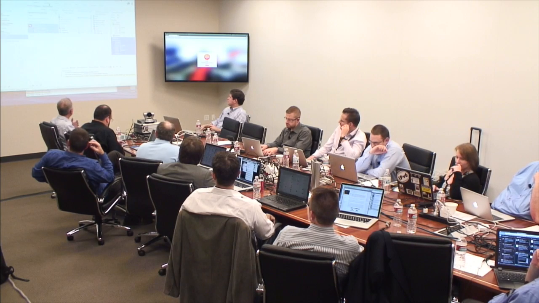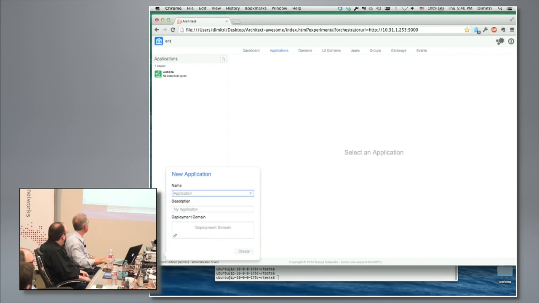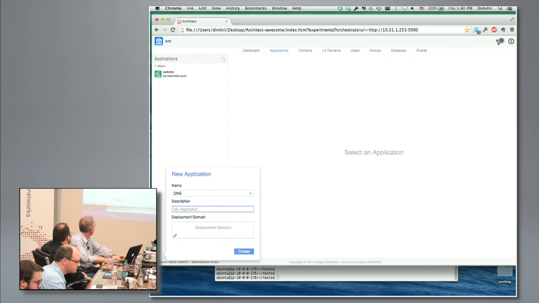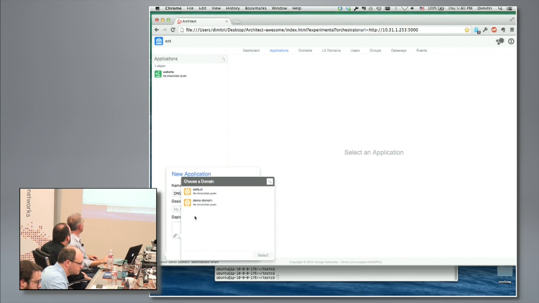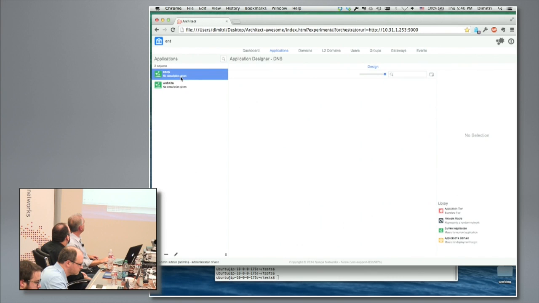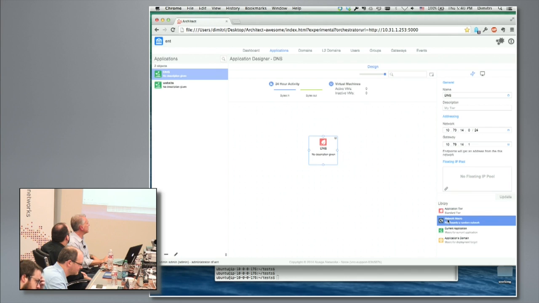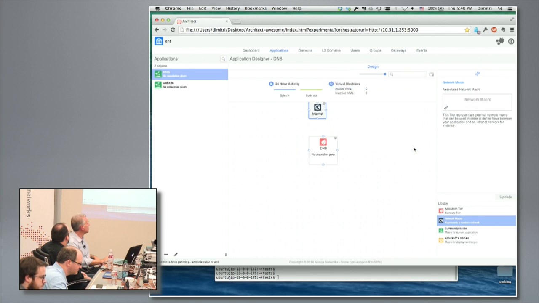Now, when applications come in, let's do a simple example, right? Let's assume I want to build an application, and I want first a private DNS service. The reason I want a DNS service is that I want to use something like SkyDNS to auto-learn IP addresses or whatever. So I want to do, for example, a private DNS service. I come and say, create a new application, and I'm going to put it in this domain. This is my new application, and I say my DNS server has a single application tier, and this is the DNS tier. Everything is auto-calculated, and I'm going to say that, by the way, my DNS server is just a proxy to the internet.